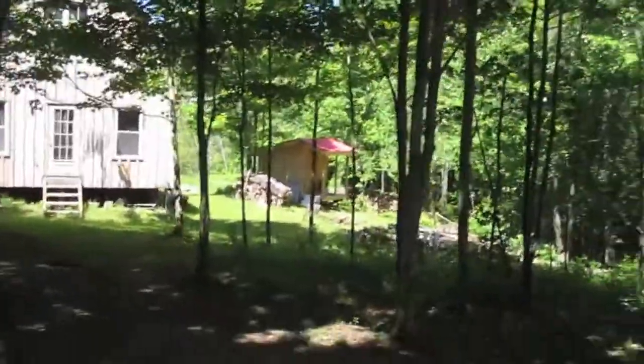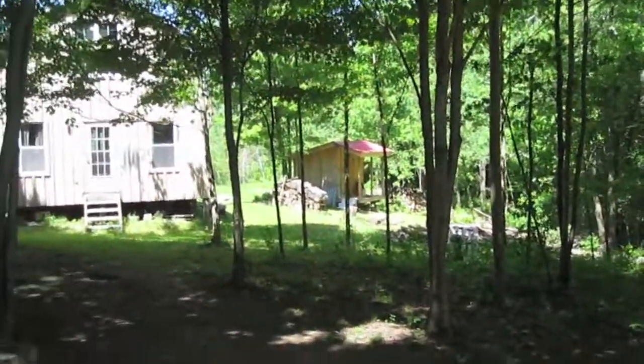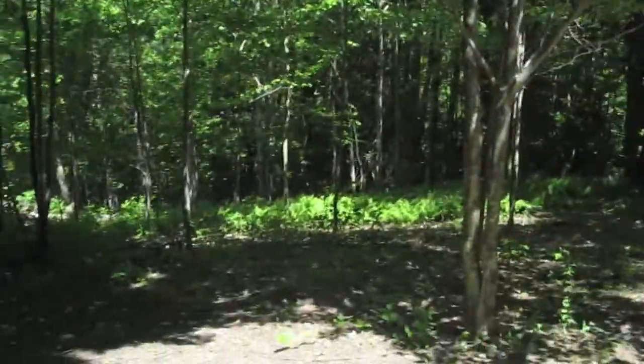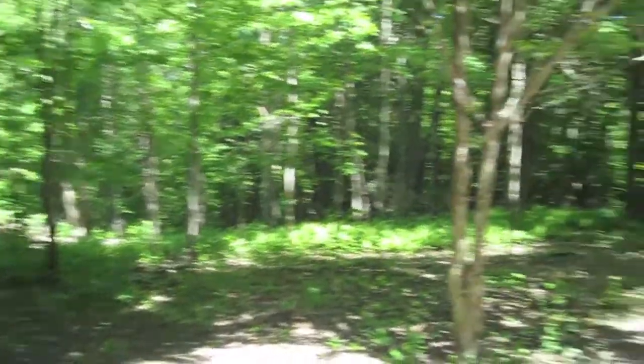Yeah, if we can get the entire month of June like today, it'd be awesome. We'd get a ton done. It's gorgeous out. Not humid, not hot, and not humid's a big deal around here. It's always humid. So I think that's it for today, though.